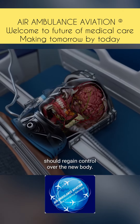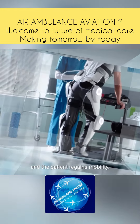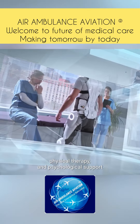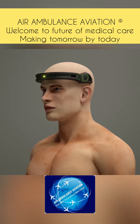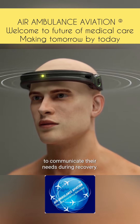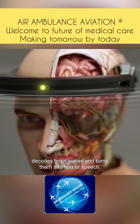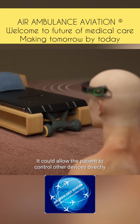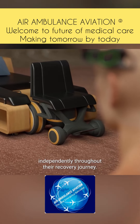Gradually, the recipient's brain should regain control over the new body. As the recovery process advances and the patient regains mobility, there will be a need for extensive rehabilitation, physical therapy, and psychological support to help the recipient adapt to their new body and regain motor functions. The BrainBridge headband, equipped with a brain-computer interface, will allow the patient to communicate their needs during recovery. Thanks to the power of thought, the headband decodes brain waves and turns them into text or speech, allowing the patient to control other devices directly from their brain and granting them autonomy throughout their recovery journey.